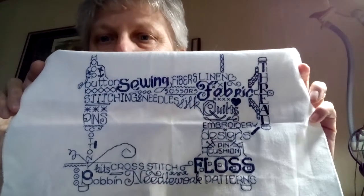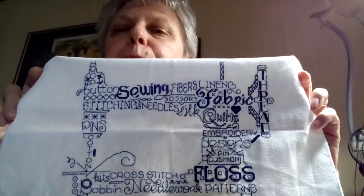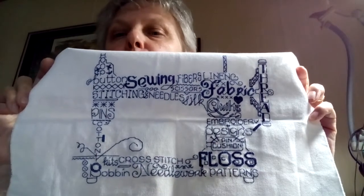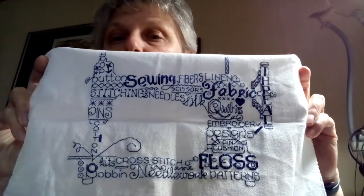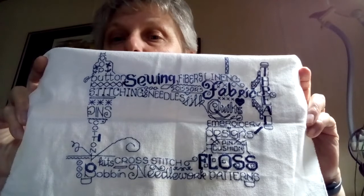Then another one that I had started quite a while ago, and I got finished at the beginning of this year, and that was the, who's the designer of this? I'm sorry, I'm not very organized. I can't remember the designer, but here's the sewing machine with all the words. And I want to finish this into a sewing machine cover, like a quilted one that I can put over my sewing machine when it's not in use, because I leave it out all the time in my spare room. So I really like how it turned out. And that's just done in a variegated blue.